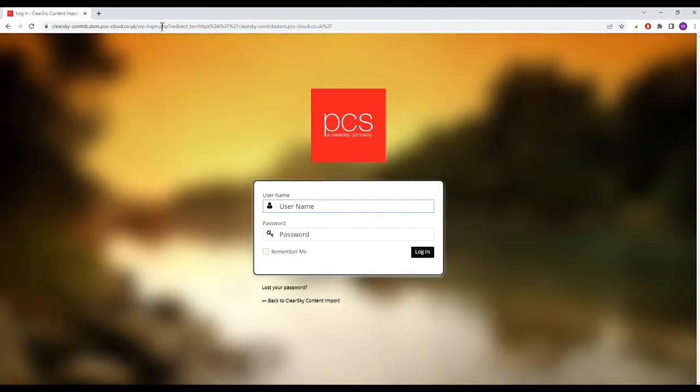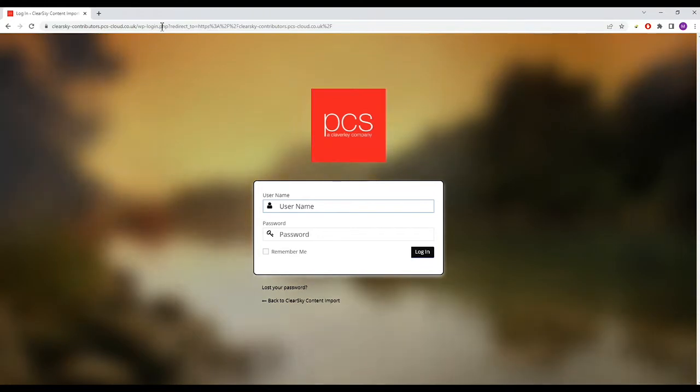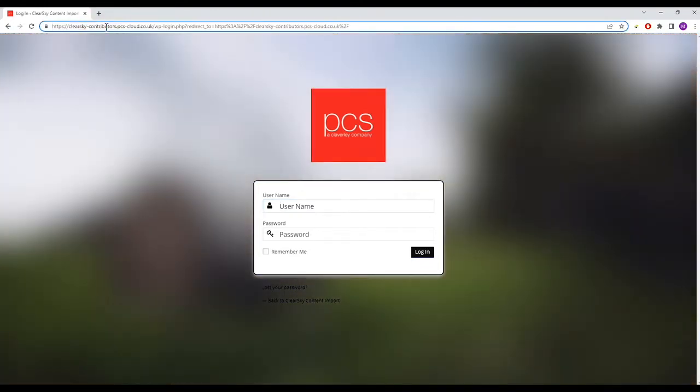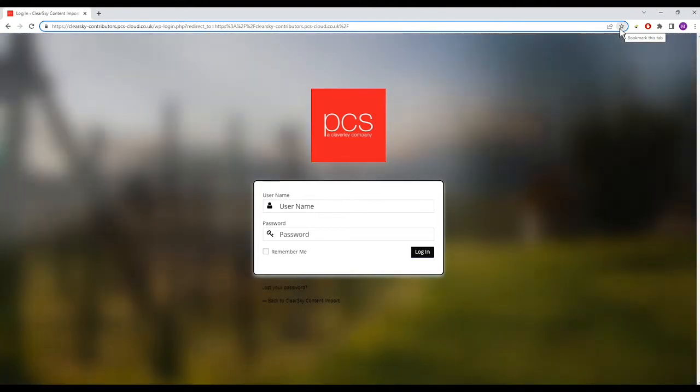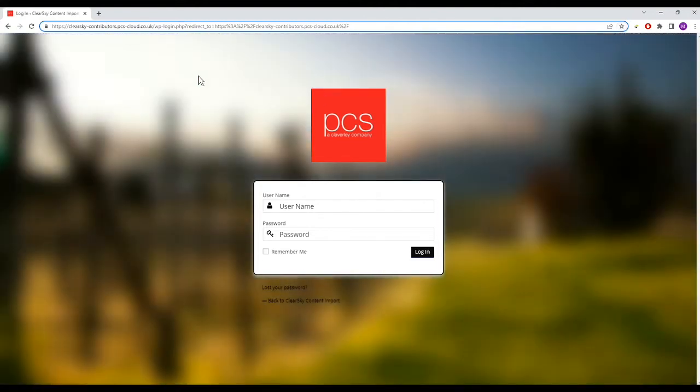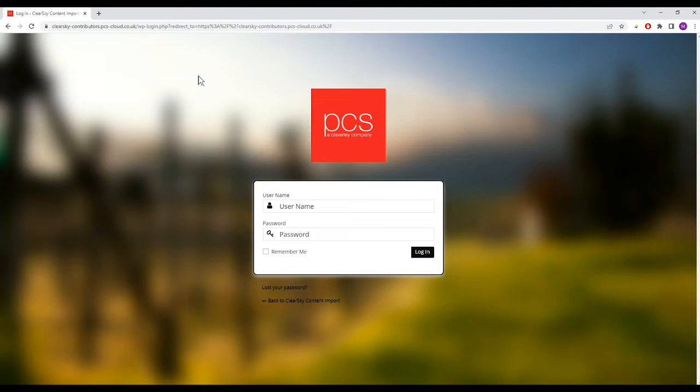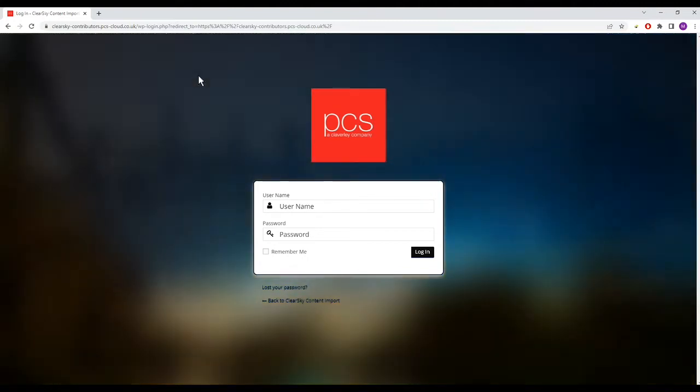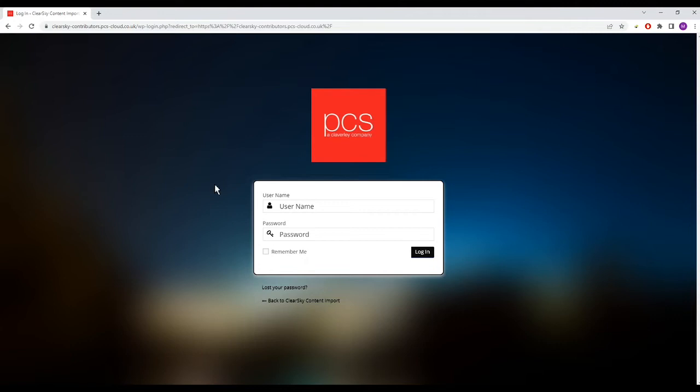That URL will be provided to you along with your login details. But first thing you'd probably want to do, after you've gone to that URL, is bookmark it and set it as a favorite, so that you can get back to that URL quickly without having to type it all out again.